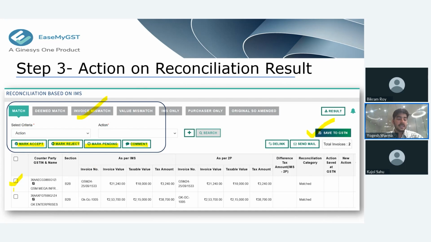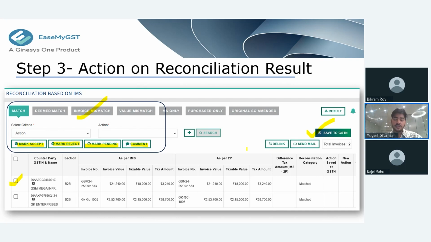Just click on the invoice and click on send mail, and an auto-drafted email will be available for you to send to your supplier with the invoice details and the difference in the amount. This is a good feature, letting you send a mail directly from the UI without going to Gmail or other clients.